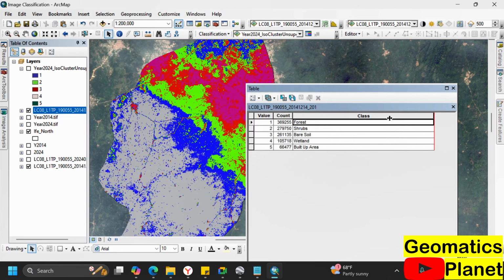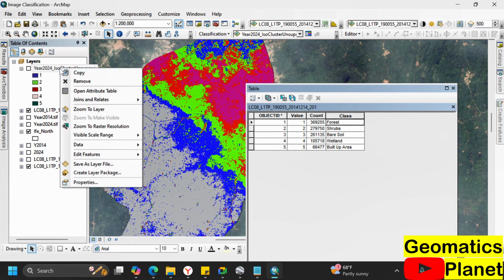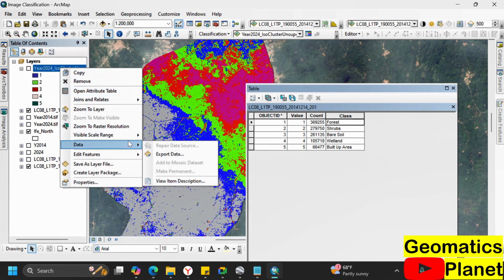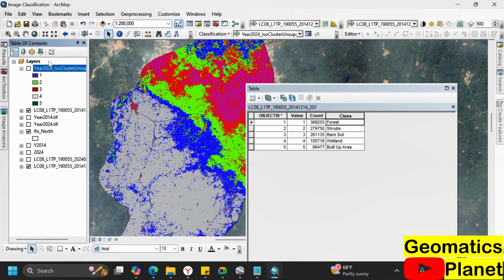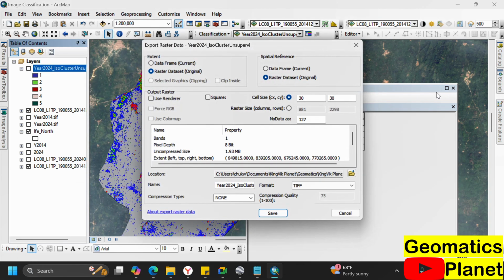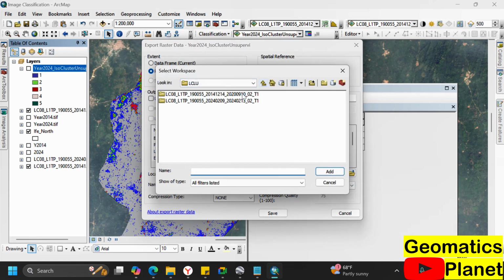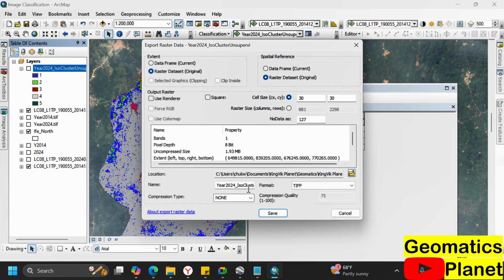Now when we are here, I want us to make export because I want to export it here right now. So I'm going here to say export. So let me clear all selection, go to 2024 data, export. I'm going to the location where I want to save it here, which is okay for me.